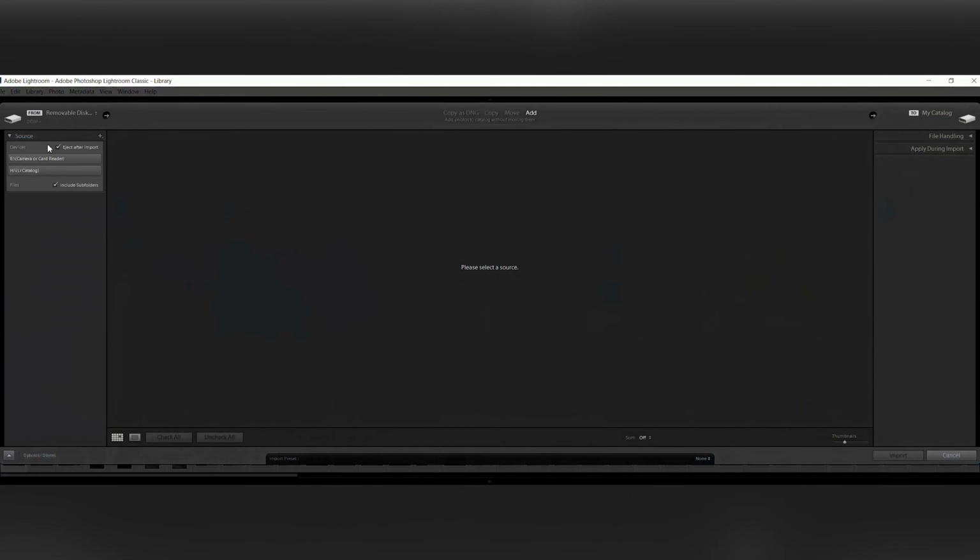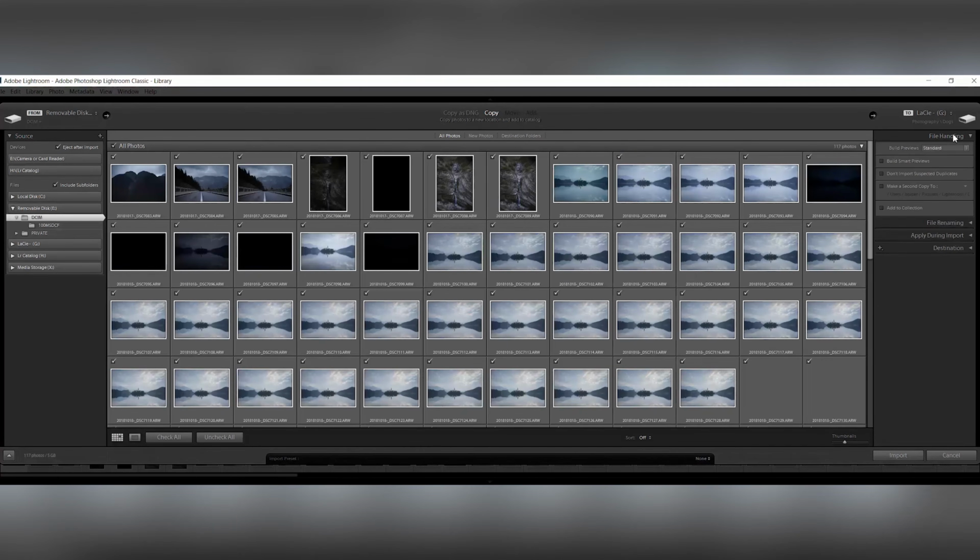Once you have a good system in place and your images are safely housed within the correct folders, it's time to start importing them into Lightroom. Here, many of the import options will be the same as if you were importing images from an SD card, so we'll cover those options here.